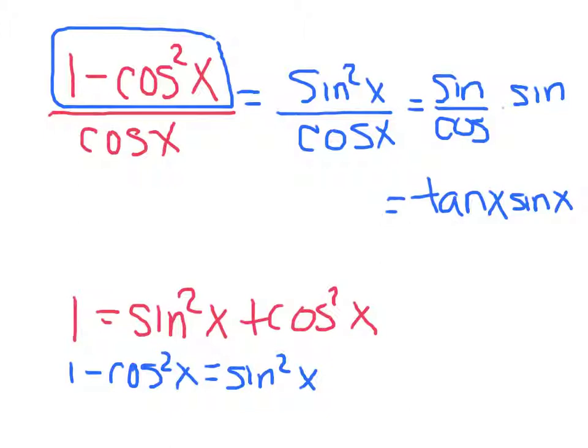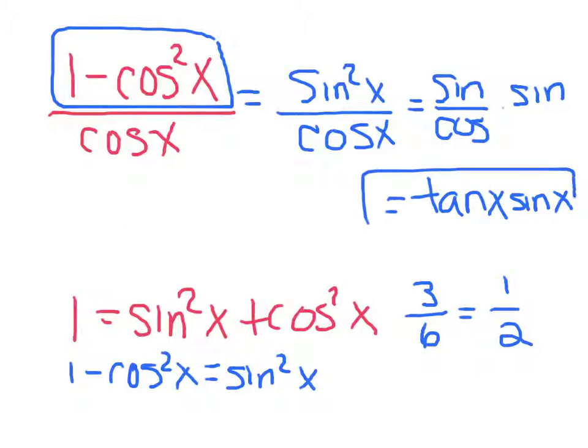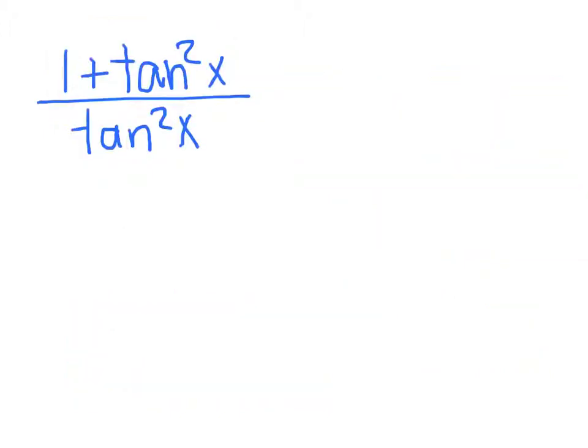You're basically doing algebra and rearranging. I think of it like simplifying fractions. Like when you're in algebra, you had to take 3/6 and reduce it to 1/2. Now we're doing trig, but we're reducing 1 minus cosine squared over cosine to tangent sine. And it's kind of fun, but it's completely new, and it kind of messes with your brain, and you just have to work through maybe more practice problems than I give you in the book to get the hang of them.